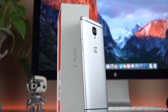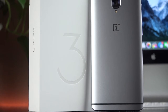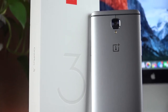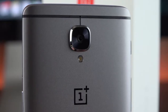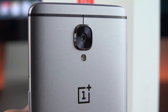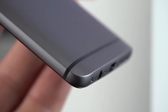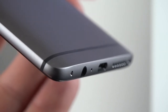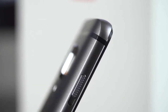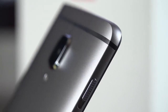Once we peel off the stickers, the phone is completely free of any regulatory or serial number markings — a really nice clean design. Taking a close look at the OnePlus 3, the design is pretty familiar; it looks like a combination of a lot of other phones, but it's a really nice looking design, especially for this price. Of course it's all aluminum, and we do have those antenna stripes at the top and bottom.